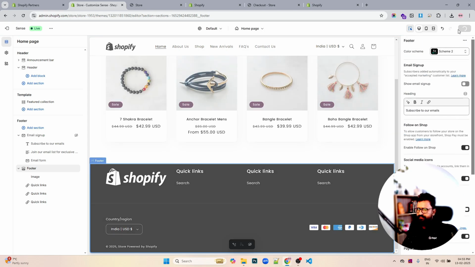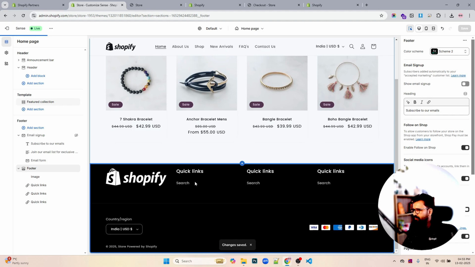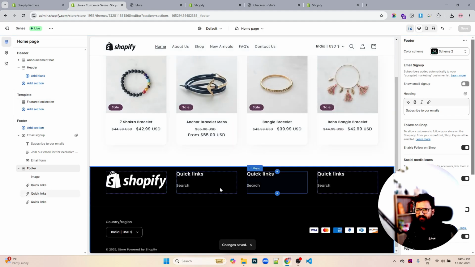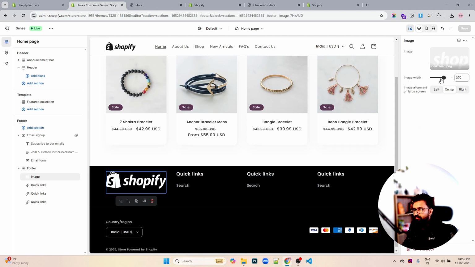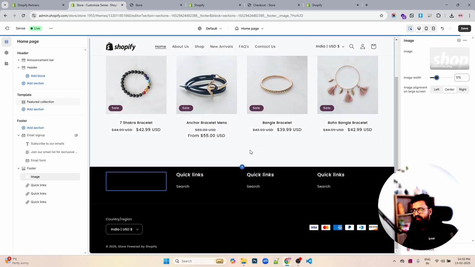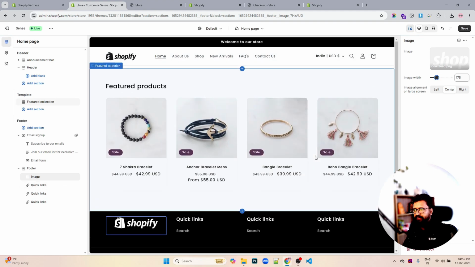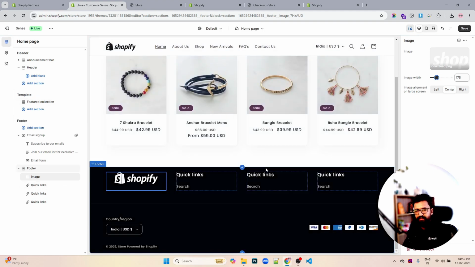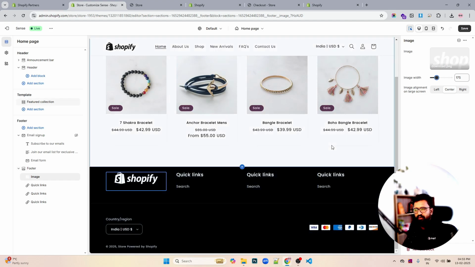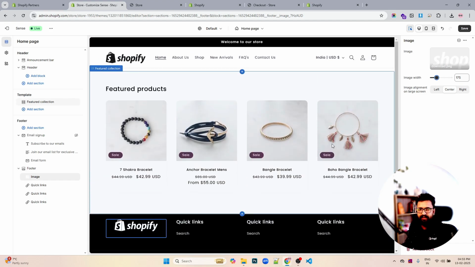All right, so this is how we would set up our footer. Definitely it's not very good looking at the moment, but gradually we'll improve the look of this whole footer, header, etc. It would go step by step, but I guess we are on the path now, and I believe you have learned a lot of how to start your customization, how to choose the colors, how to define different things, and how to also use the menu, or create a menu in Shopify.